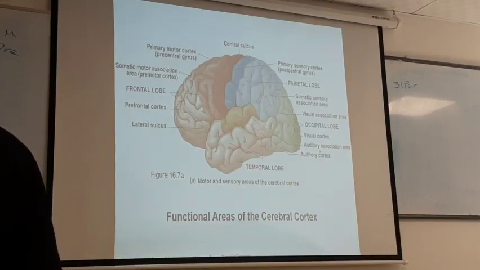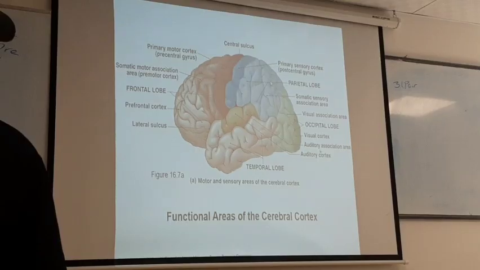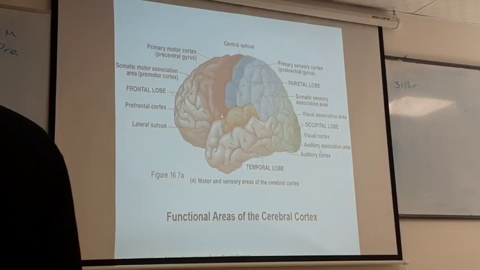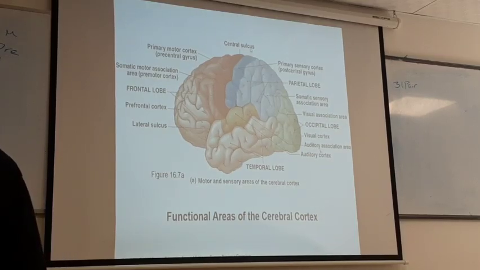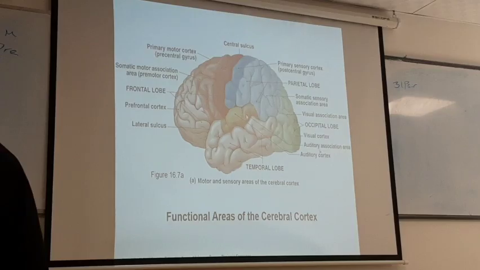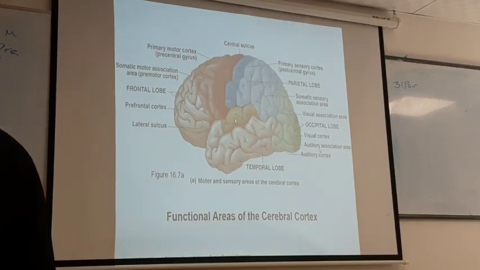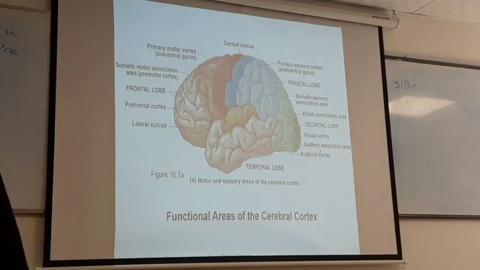This is the occipital lobe, the visual cortex. This is the parietal lobe for sensory, this is for motor, and thinking. This is named the lateral sulcus. We have major sulci: the central sulcus and the lateral sulcus. These are the major sulci in the brain. This is a gyrus, this is a sulcus. Gyrus and sulcus.